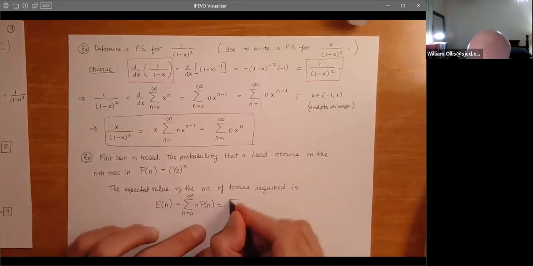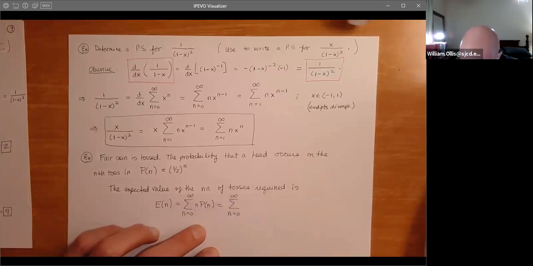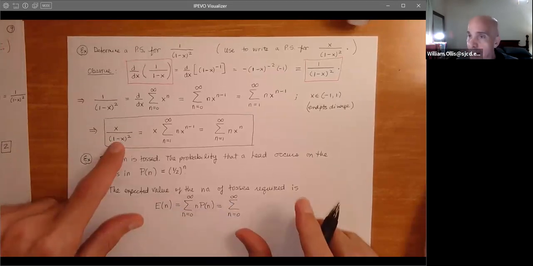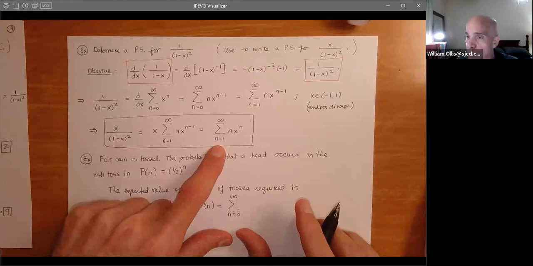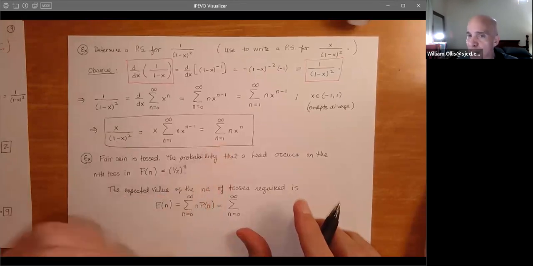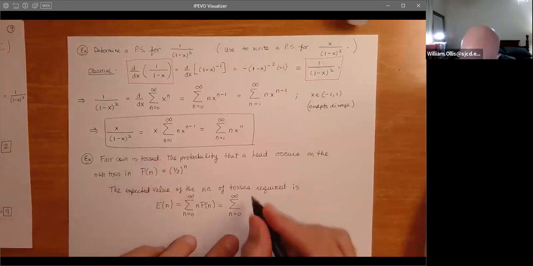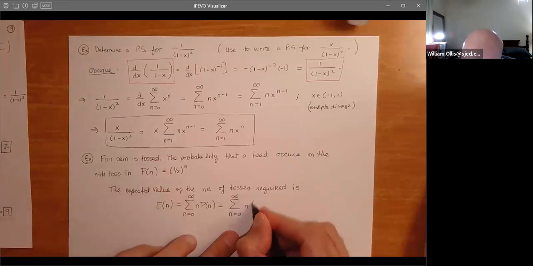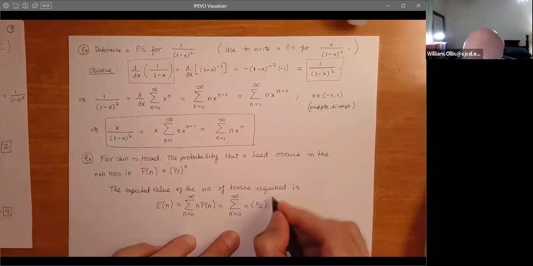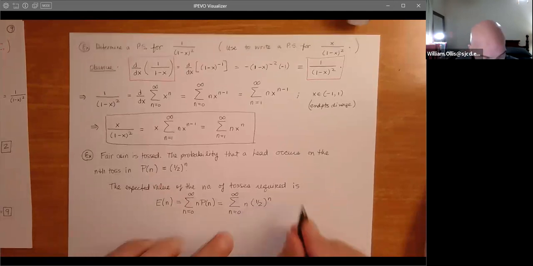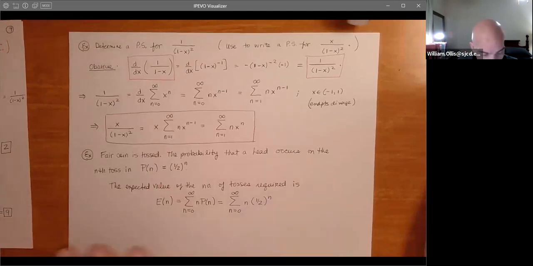So a lot of times when a problem will ask you to sum a series, they're asking you to do something like this, where you use differentiation term by term. And that's where you can get a nice formula and you're like, man, we're cooking with gas now. So now you say, okay, well, P of n is just what? So this is n times 1/2 to the n.